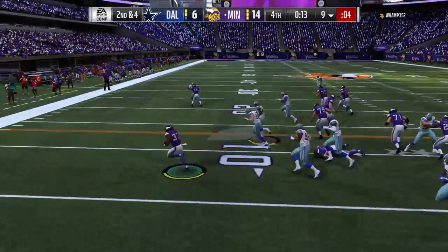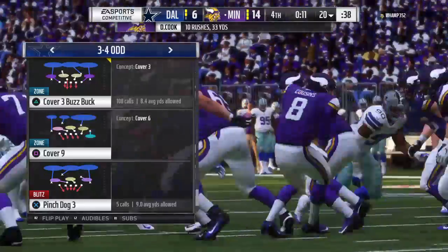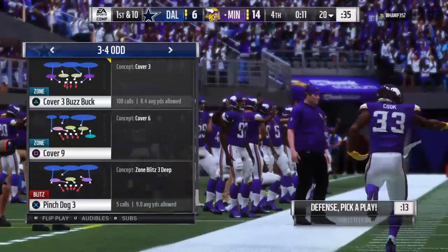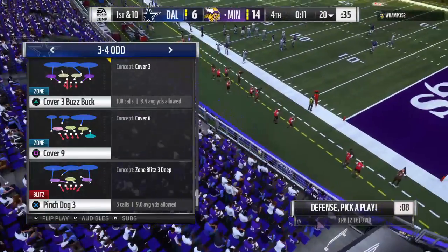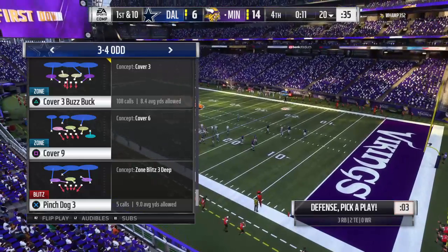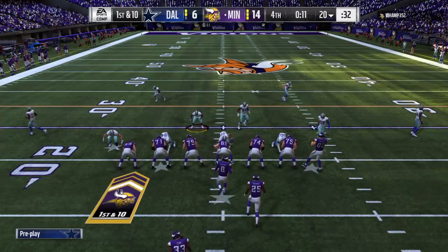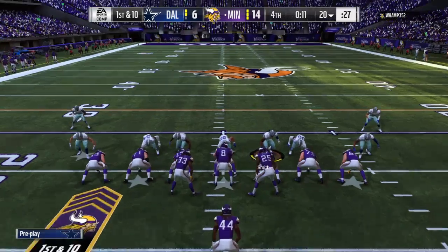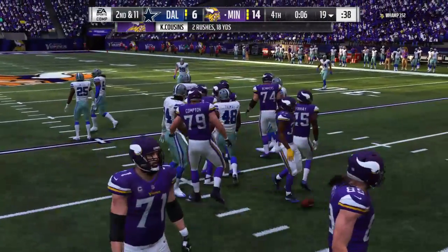They run it again with Cook. Room here to run. Call it a gain of 11 yards, and that should just about do it. And sometimes things come together exactly like you want. It's not just been the volume of carries he's had in this contest. It's been the production as well. So signs of life in what's been a dormant offense in this second half. Here's 1st and 10. Down to a knee here. The defense still with a couple of timeouts. We'll see if they want to use them.